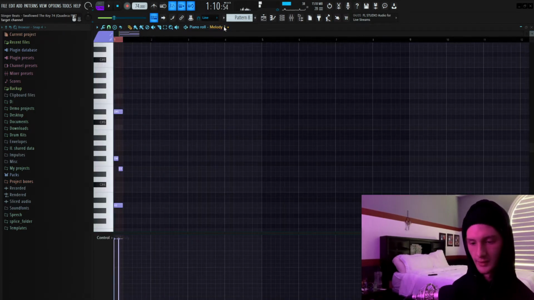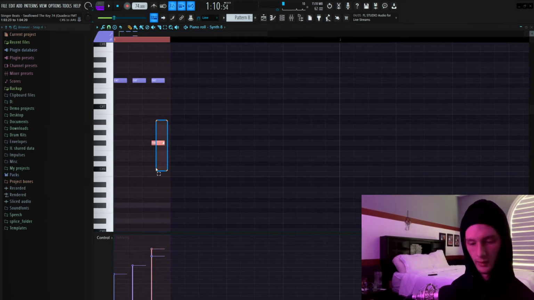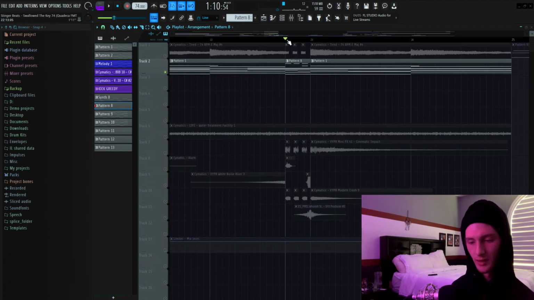So with the lead, the drums are pretty self-explanatory. It's just bum, bum, bum, bum. But with the lead, I did the same thing, except I did a little slide note down. I'm sorry, I can't talk today. But yeah, I did a little slide note down, just so when the glitchiness is over and it resolves into the normal beat, it just flows better.